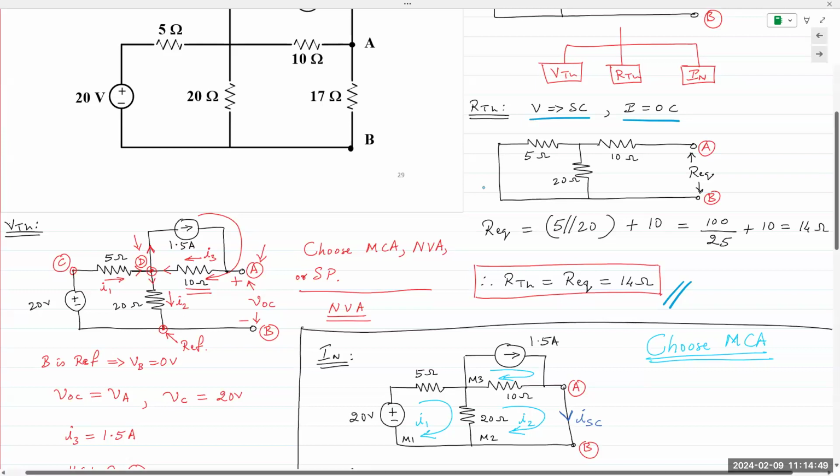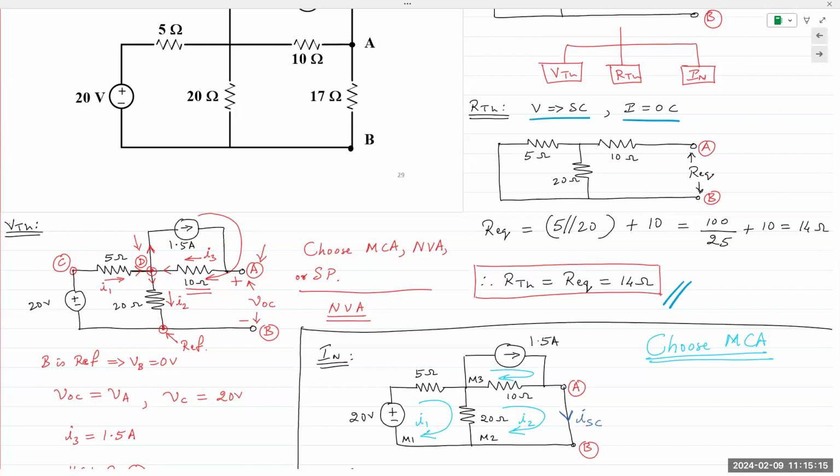All right, any questions? We took our original circuit. We measured REQ by reducing all independent sources to 0 between our terminals A and B. Okay, that gives us our Thevenin resistance. All right, then let's go to Thevenin voltage.